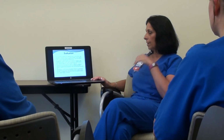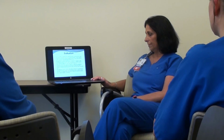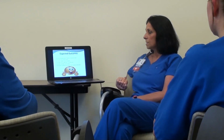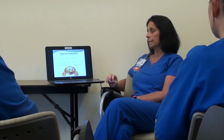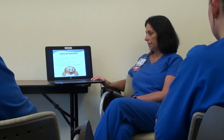Reevaluations of interventions and policies need to be performed periodically by the pressure ulcer prevention team in order to ensure that they're bringing about the desired reduction in injuries and making changes as necessary. Expected outcomes will be decreased incidence and prevalence of pressure ulcers, decreased cost to the hospital, decreased length of stay, decreased rate of infection to include sepsis, decreased morbidity and mortality, better patient experience, and higher levels of satisfaction from the patients.